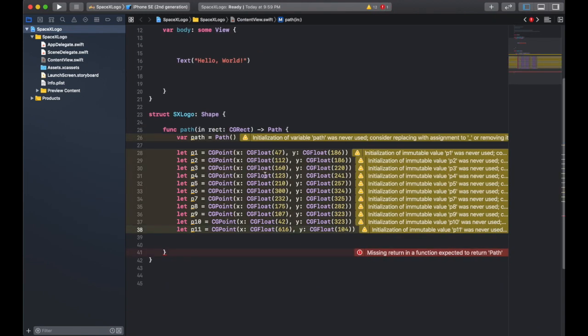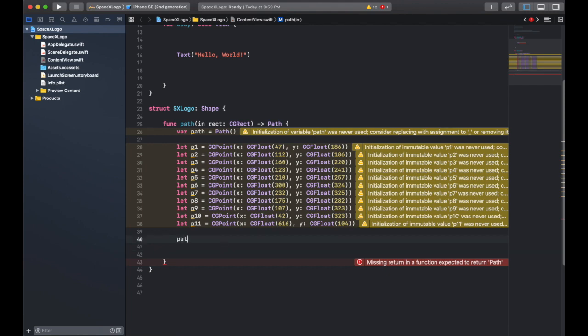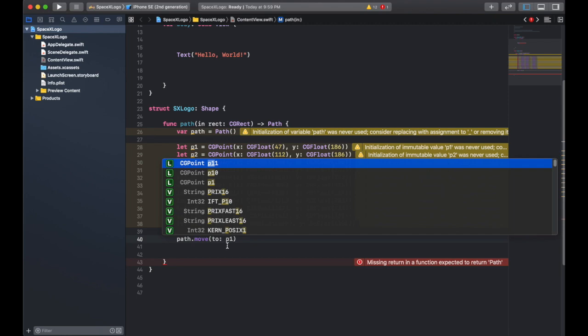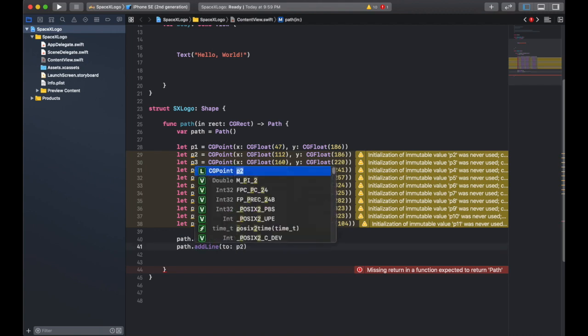So here are the points, and you'll see a lot of warnings from Xcode because it thinks that you have all these variables that you're not actually using, but we will use them now when we create the path. So we'll say path.move to point 1, and that's where we'll start drawing the lines and connecting the different points.